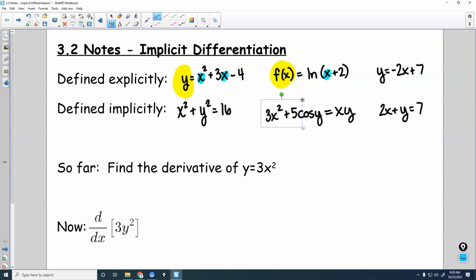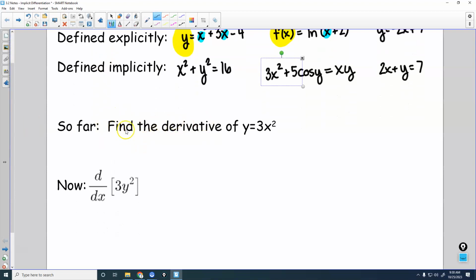So far we've looked at only implicitly or explicitly defined functions. So like what we've done so far, we might see a question like find the derivative of y equals 3x squared. Now, we have secretly, in some cases, been doing implicit differentiation without really knowing it at all. Whenever we take the derivative of this, that y right there, we either call it y prime, or a lot of times I'll call it dy dx equals 6x.